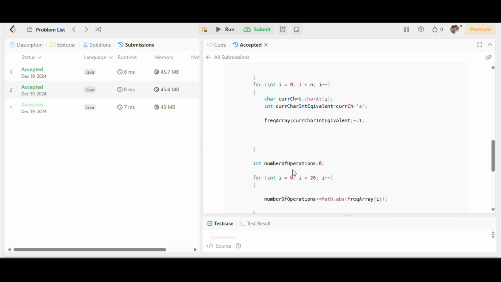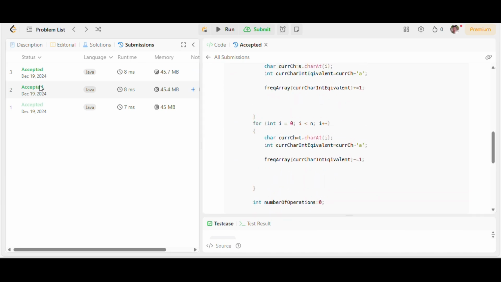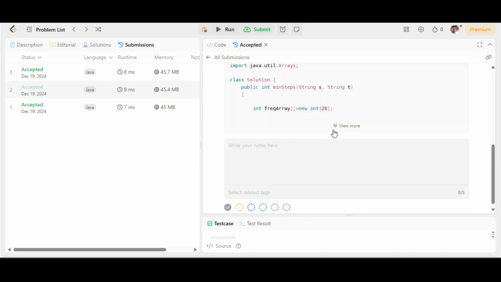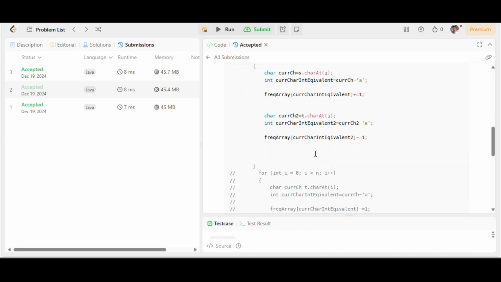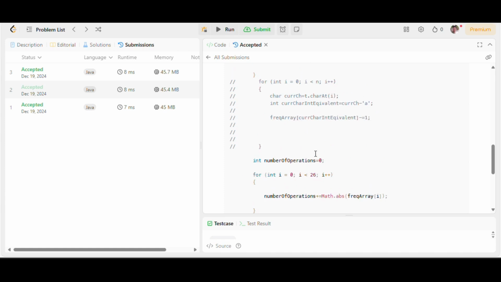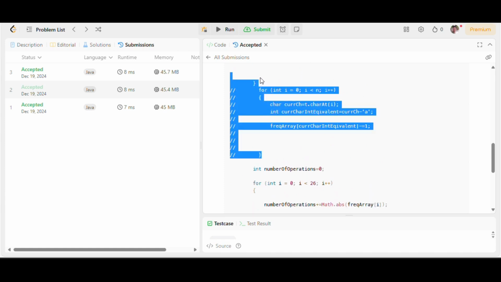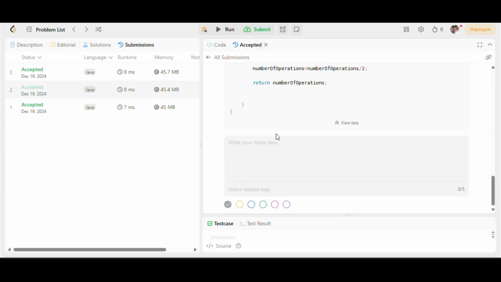So I did it separately, but in this one I have done it cumulatively, right? See, this I have commented out. So this is a mathematical question.